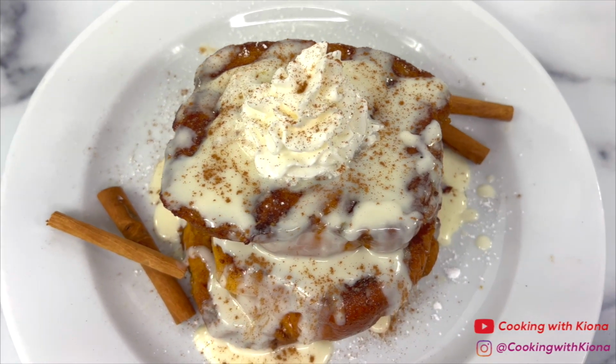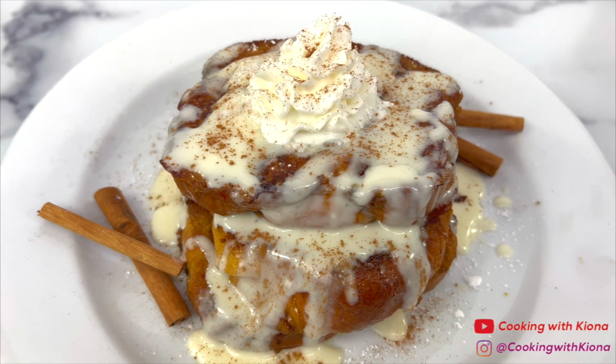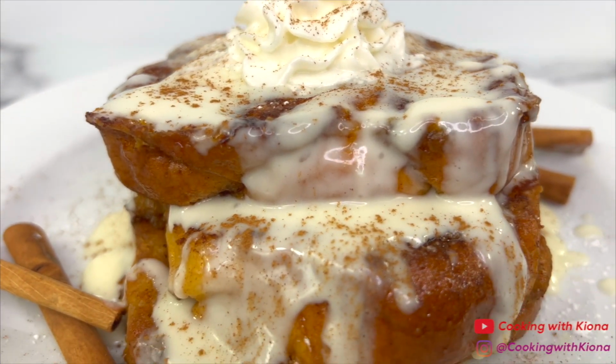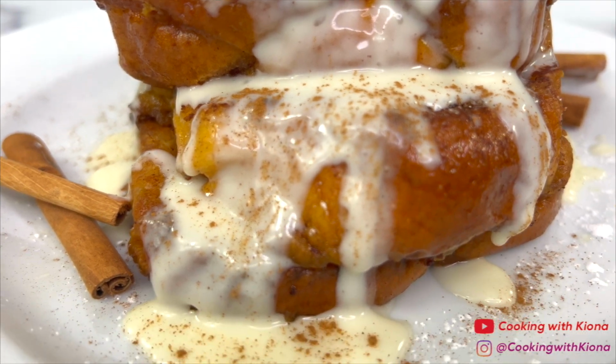And that's it! You are all finished making your pumpkin French toast. Fall is right around the corner and this is the perfect recipe to get into the spirit. It's super easy to make and delicious.